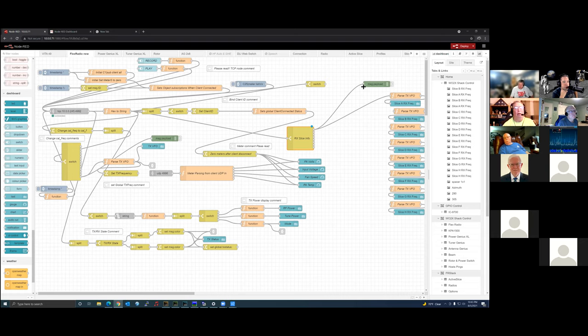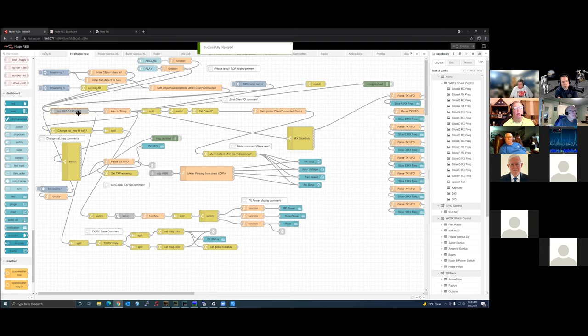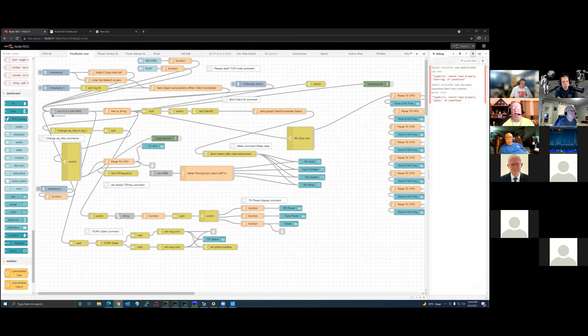And again, we were talking about the message payload, just to show you, when you look at what comes out of the TCP request node, which is what's actually talking back and forth to the radio, it converts it. This node here, hex to string, converts it into text. And if I come into here and turn on debug for the current flow, you'll see it sends a lot of information in. You'll see this start coming up here. It's going to make a liar out of me.